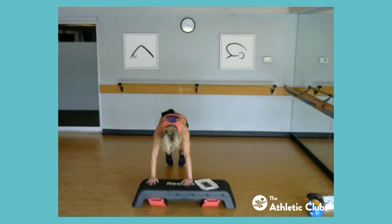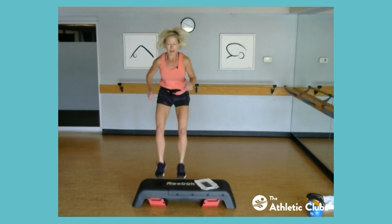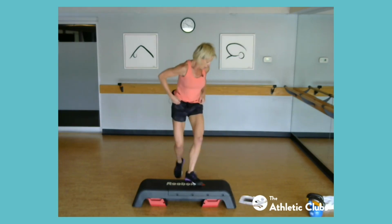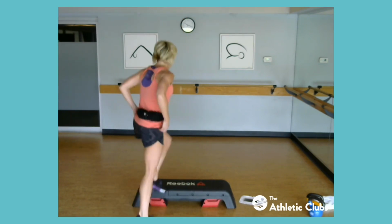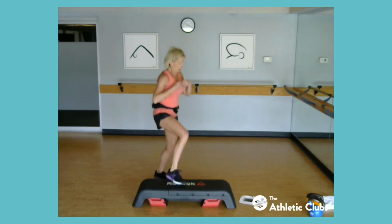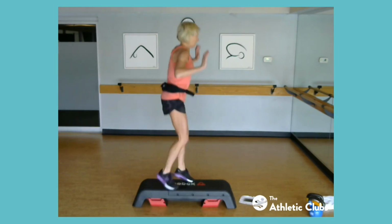Come on. Nice work. 10 seconds. Give me one more. All right, next move. Move my step. You're going to go over and back. So, ready? Let's go. Over and back. Good work. Push and push. Keep going here.